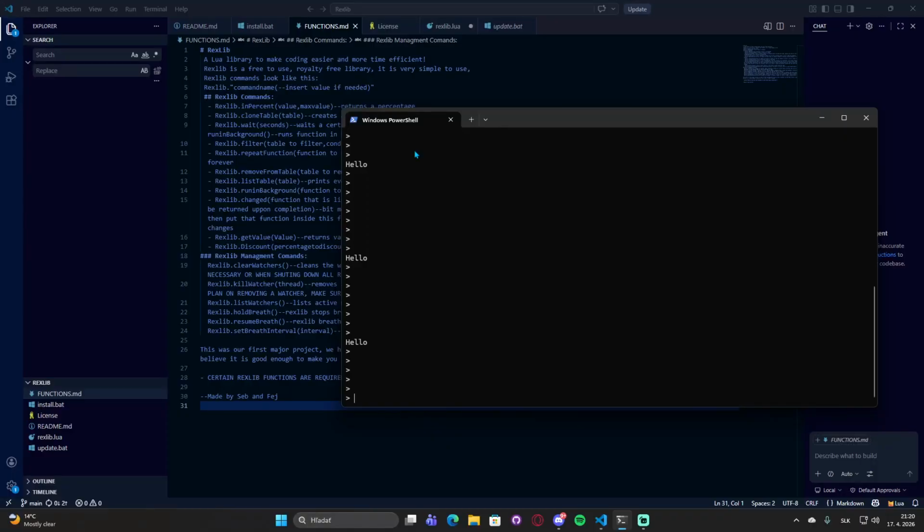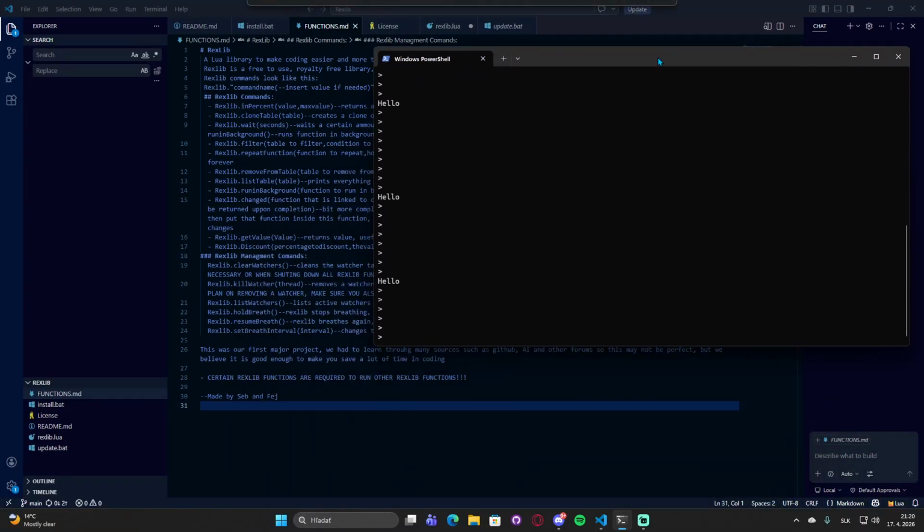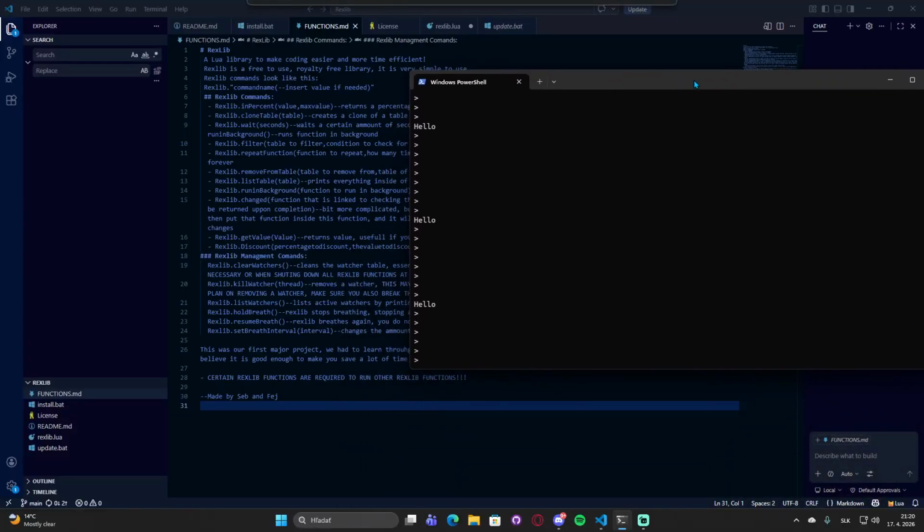The next thing is Rexlib.change. This is actually a really useful function. Basically, it will allow you to check for changes. So let's say we have a bool, let's just call the bool a bool.